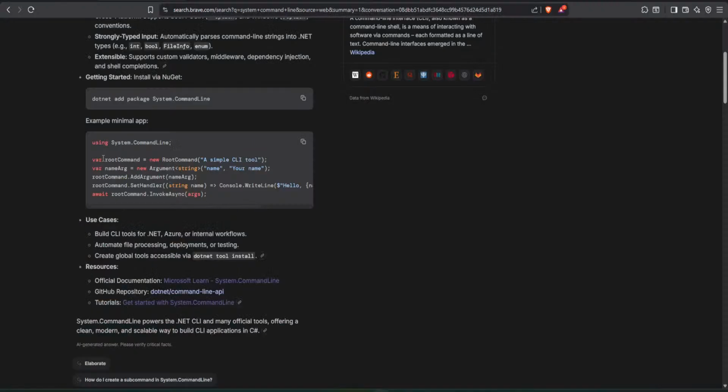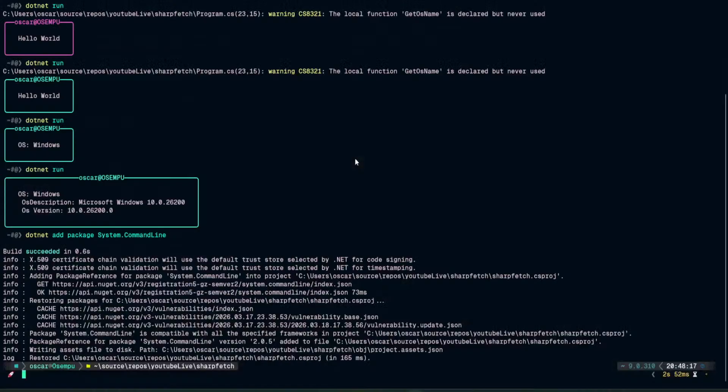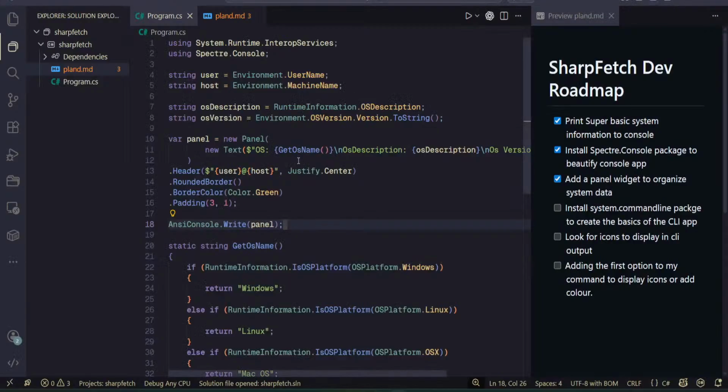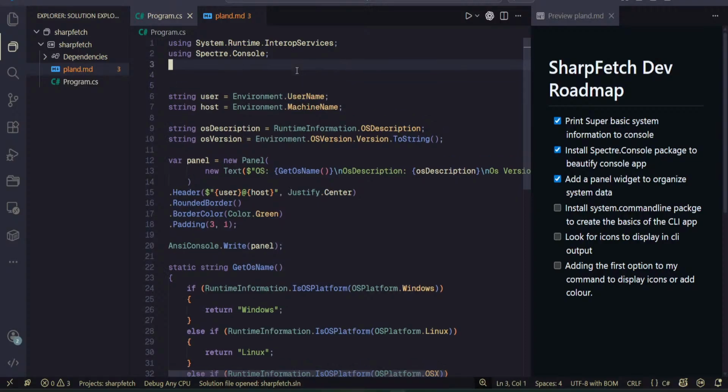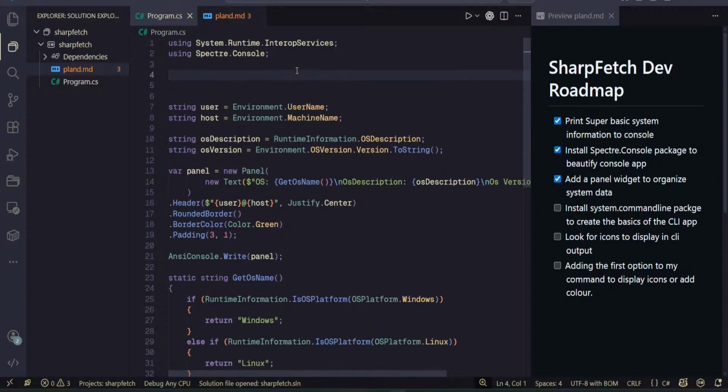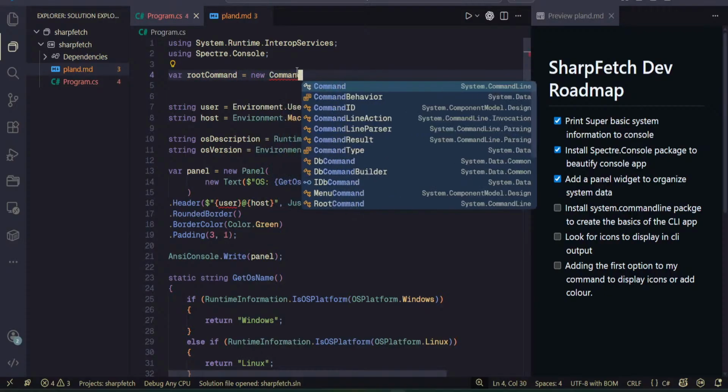Now we initialize our CLI application by adding the root command, okay? So let me do it here. It's gonna get a little bit messy, but just bear with me a little. var rootCommand = new Command.